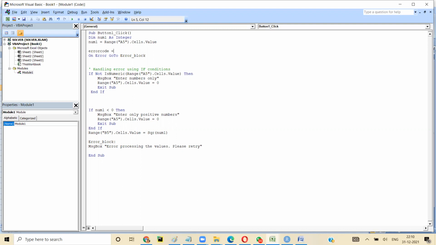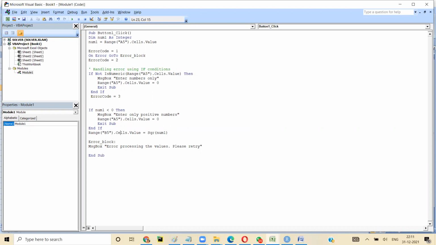What I'm trying to show is the bad way. It works, but it's not the right way. I can define error code 1, error code 2, error code 3, something like that.